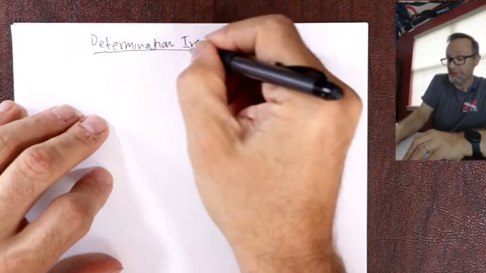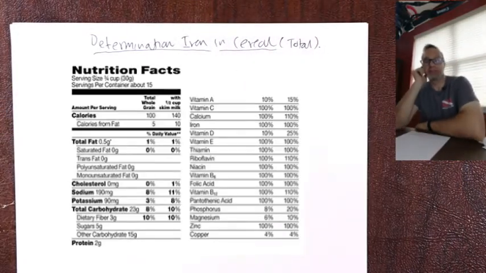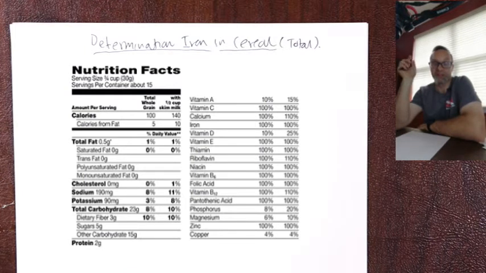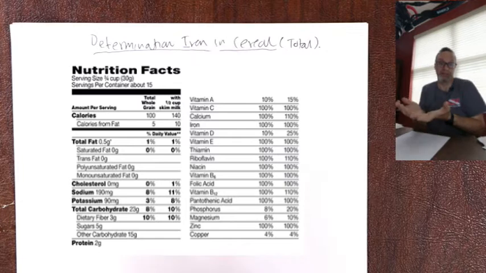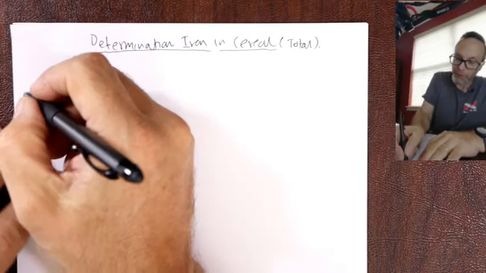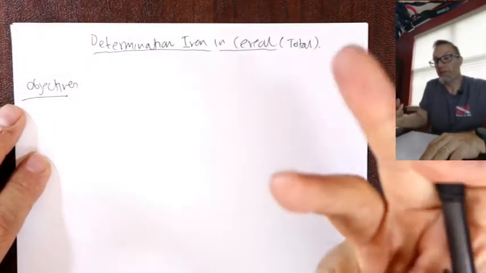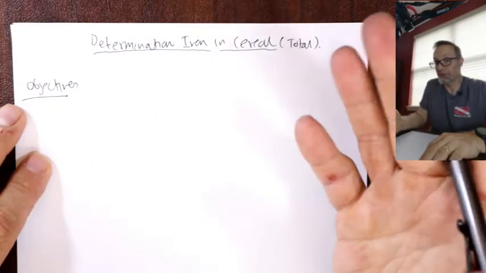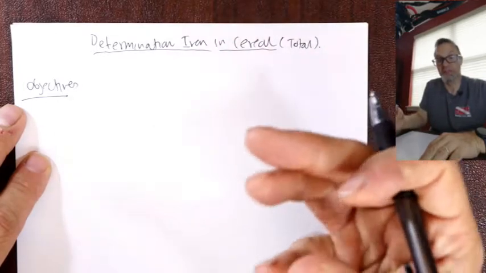Usually we get Total in lab, and Total is an interesting cereal because it's called Total for a reason. It contains 100% of your recommended daily amount of a bunch of vitamins and minerals, iron being one of them. So Total contains 100% of your RDA, recommended daily amount, or RDV, recommended daily value. So what we're going to do is essentially find how much iron is in the cereal, and then say, is the label lying to us or is it true? Is it really 100%?